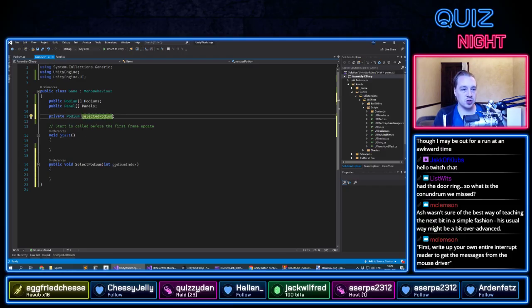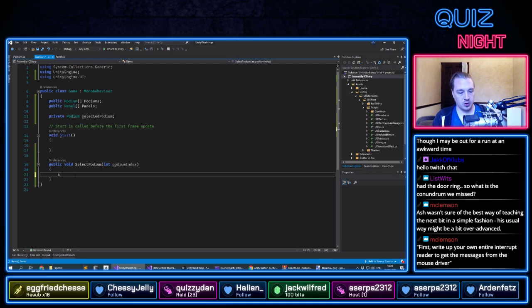So you can do that. You can also do an underscore at the front if you prefer, or m underscore, or whatever your coding style dictates for private versus public. This is what I've got here. I'm going to do a lowercase s at the front. And then in select podium, what we want to do is set selected podium to be whatever podium we pass in via the index.